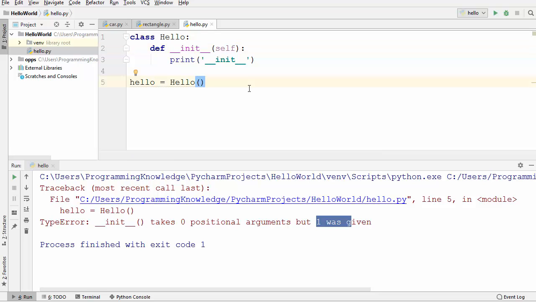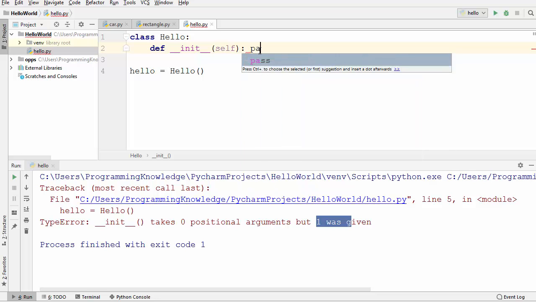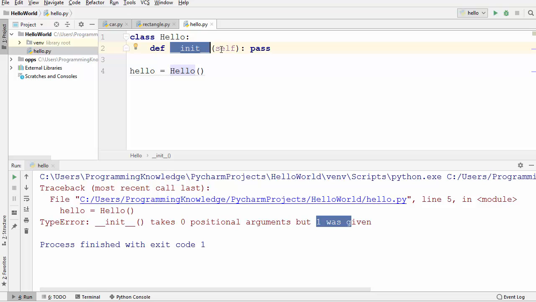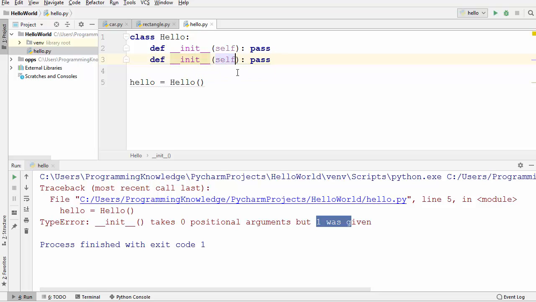Now the second question you may ask is, can I create multiple init method inside a class? So let's see if it's possible or not. So here I'm going to give this pass keyword, which means that this init method is an empty method, and let me create a second init method, and this time I want to add one more parameter here, let's say name. Okay, so we have provided 2 init methods here, and let's see what happens.